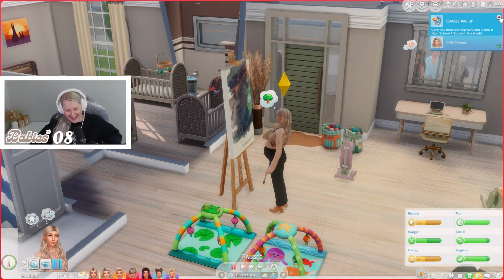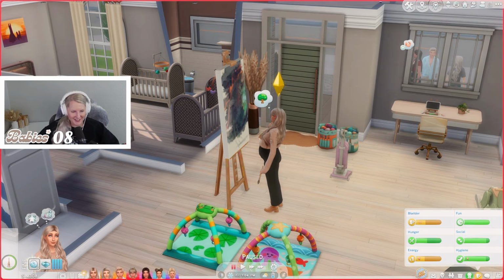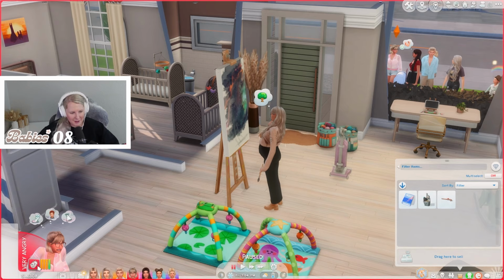Great job, Callie. I'm actually really sad to say goodbye to Callie and Carter. I love them, but Winter did below average on her exam. Great job, Winter. And then Waverly swiped another object. Waverly just is stealing things every day. And she's upset. Why are you upset? She has irrational hatred for the sun.